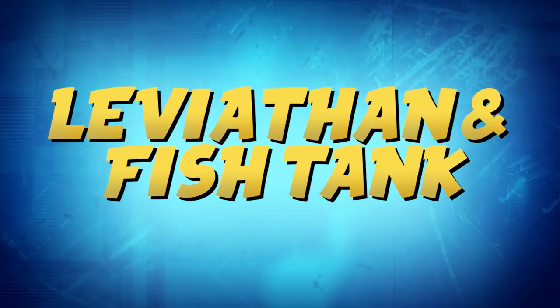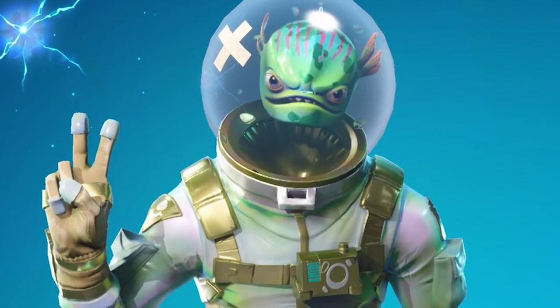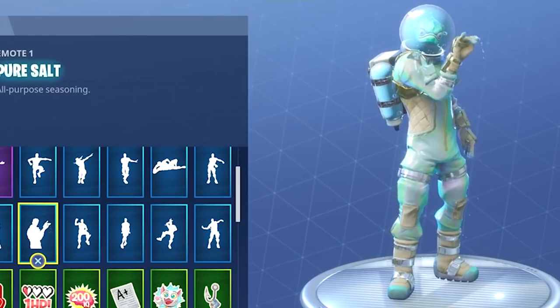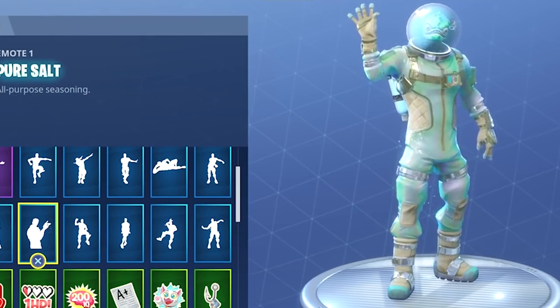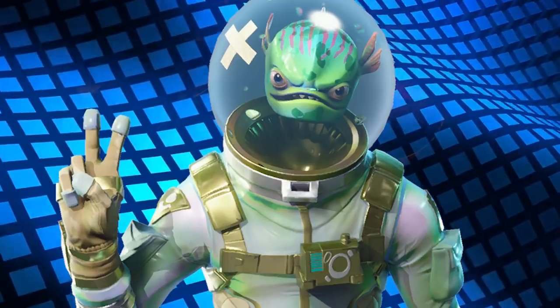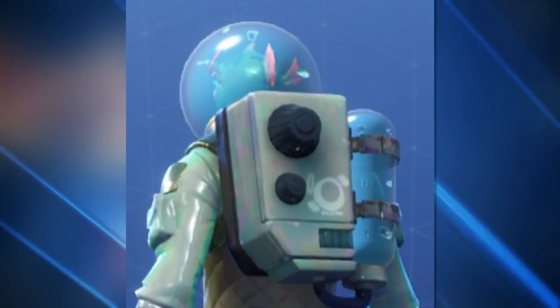Leviathan and Fish Tank. Another great bundle was the Leviathan skin and the Fish Tank back bling. This skin is unique because this fish head is somehow controlling an entire body. There must be some kind of sophisticated technology in that fish tank. Either way, these two look beautiful together.